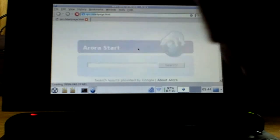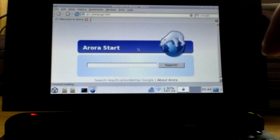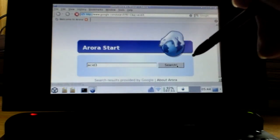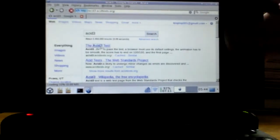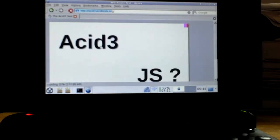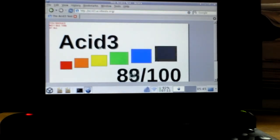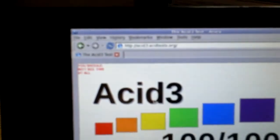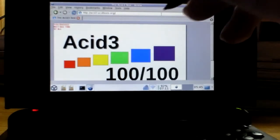That was cool. It does not seem to be fast at responding right now. I'm not sure what's up with that. So it says search. So far it hasn't crashed. Let's try it. So it says it's got 100 out of 100, but it says you should not see this in the top left corner. So it has a rendering issue, but okay.